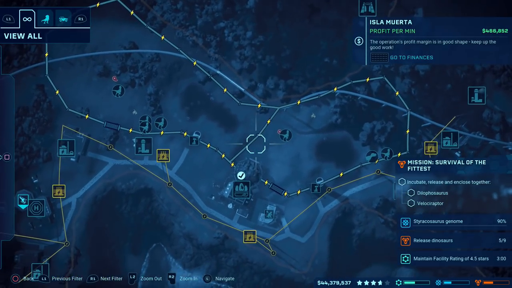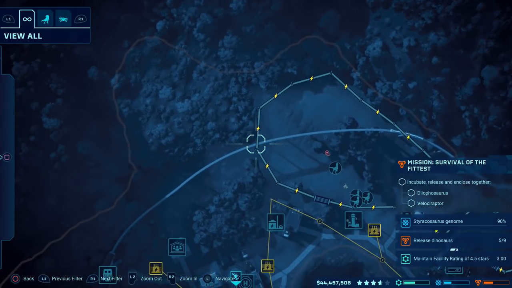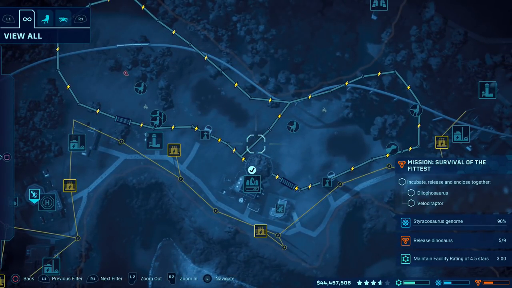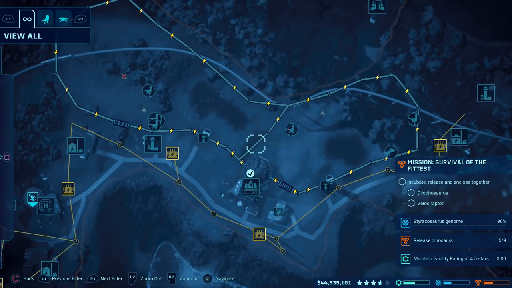Now, fencing doesn't seem to be all that important in my experience. What I'm using here is lighter electrical fencing. But here you can see I've actually just got normal, weak, standard fencing. And I've had this up for a long, long time. And there's never been an issue with it. It's never once been broken.